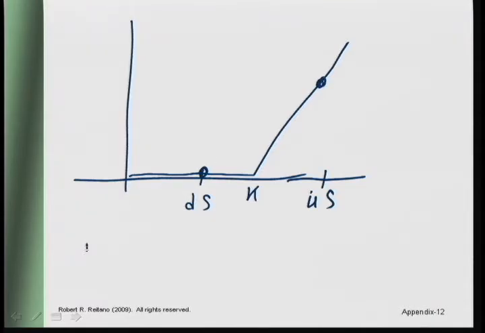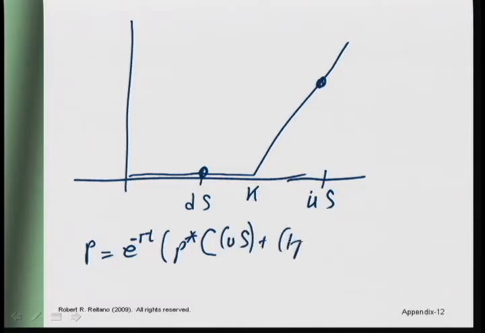So I have that the price of the option is the present value of t, let's say one step in our binomial lattice, is equal to p star, I'll use the notation from that section, risk-neutral probability times c evaluated at the up state, plus 1 minus p star times c evaluated at the down state. So this is the present value of the expected value of c.